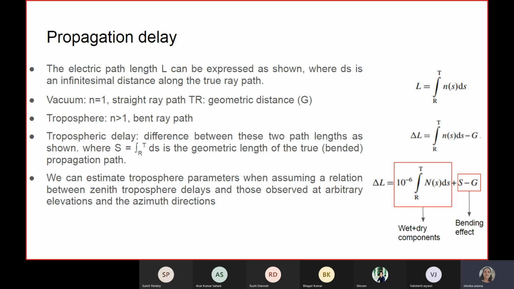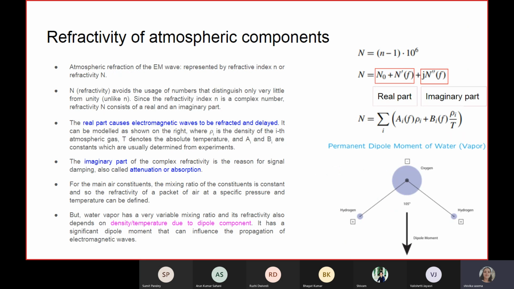Okay. So if you substitute the refractivity inside this small n, that is refractive index, we arrive at an equation that is represented in the third equation. So delta L equals, what was refractivity? If you remember from this equation, capital N equals n minus 1 into 10 to the power 6. So in place of small n, we are substituting capital N into 10 to the power minus 6 plus 1.